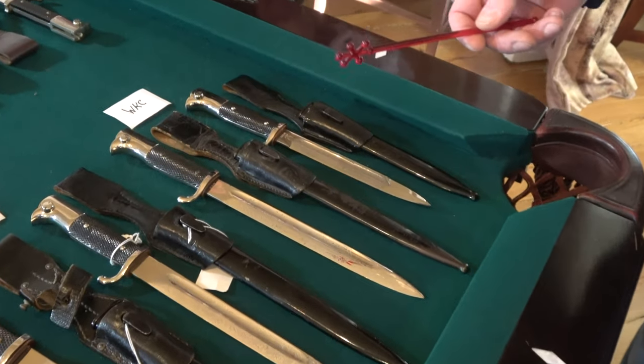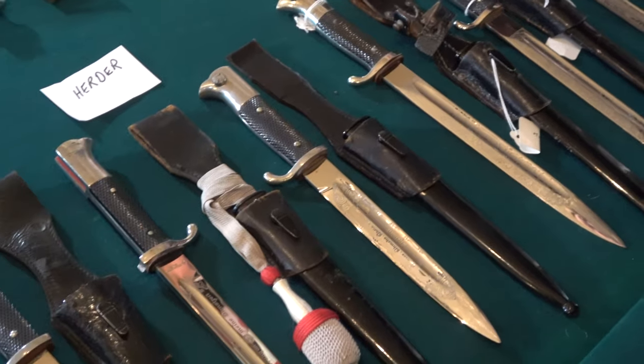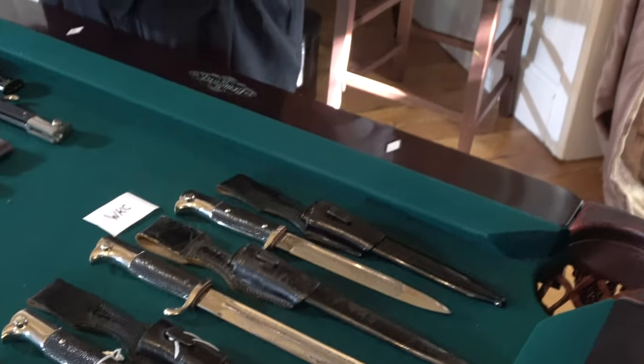From here, we're going to move on to the retailers who bought from the Holler firm. We're going to refer to these as retailers who had the work done by the manufacturer Holler. The examples we have today are WKC, El Coso, Herder, Wunschloss, and Horster. You can refer back to the chart we showed before. Before I begin though — there were some firms, El Coso being one of them, that had their own etches themselves. They handed the bayonet with the etch design to the Holler firm and said, this is what we want. So with these El Coso etches, the only time you're going to see these etches is on an El Coso blade — but it was made by the Holler firm.